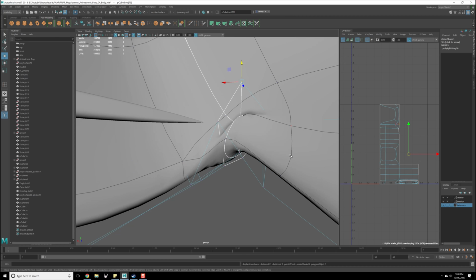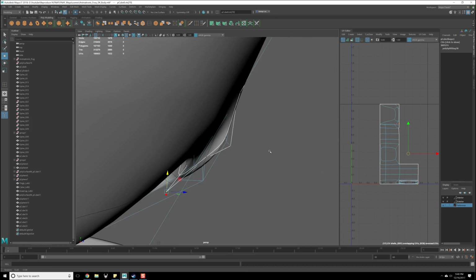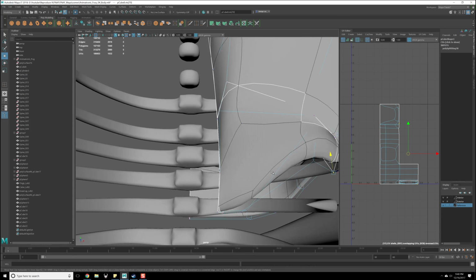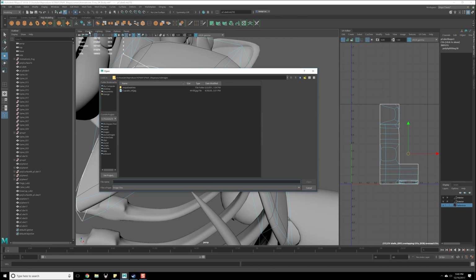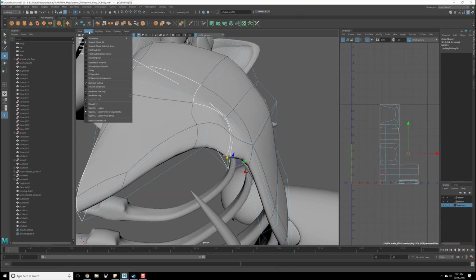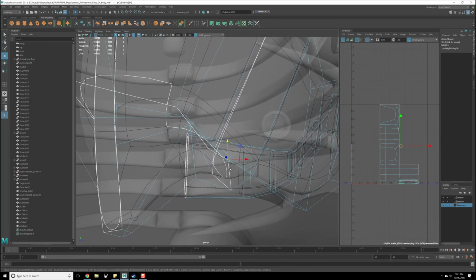Let's go to 2 mode, and maybe that's going to help me out. So this and this are all problems. This comes up. Let's go to shading. Whoops. I keep clicking the wrong button. Shading, X-ray. Get a better sense of what's happening here. So we can see these two right there.